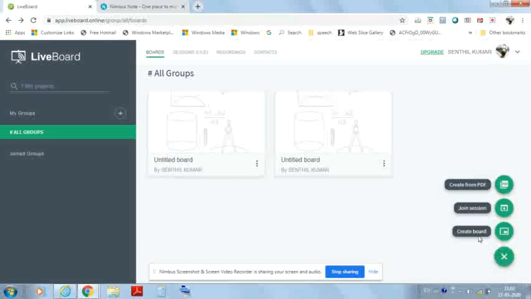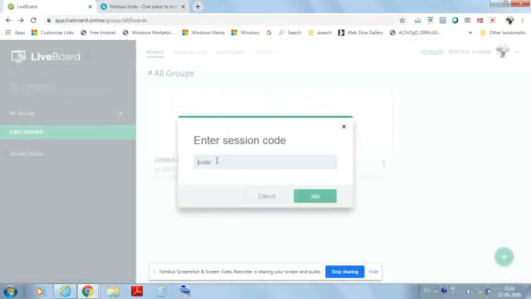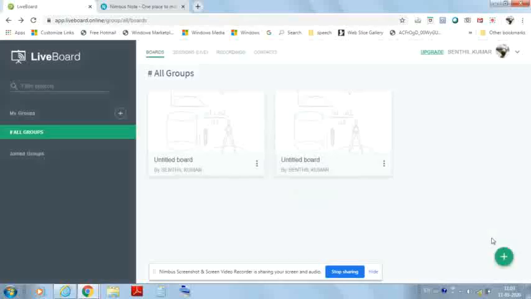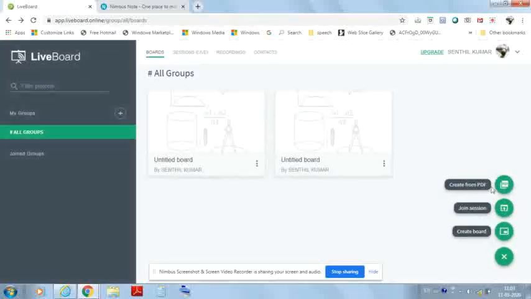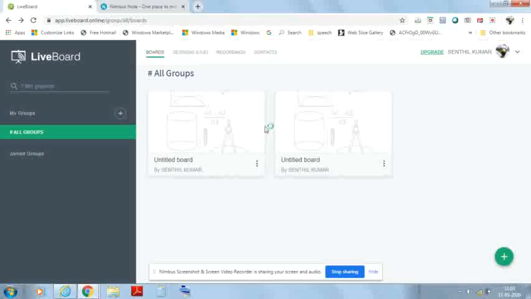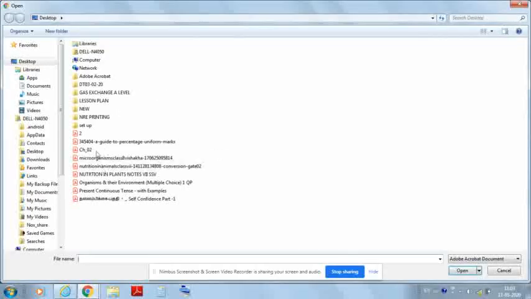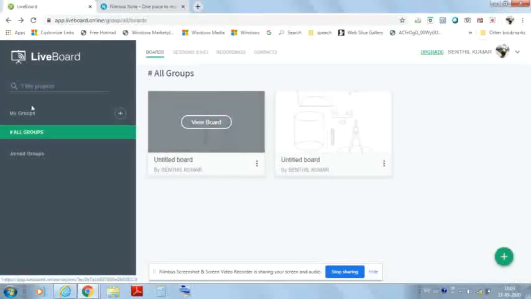And if you click this one, the first one, create board, we have seen, and the second one you see is join session. The join session is generally used by the students, so students can enter the code. I just explained how we can create the code, how we can get the code. If we send that code to the students, they can easily enter the session by entering the code here. And one more option is here, create from PDF. If you click this, all the PDF files you have will come. So we can download any PDF files for the explanations in the slides in the board.